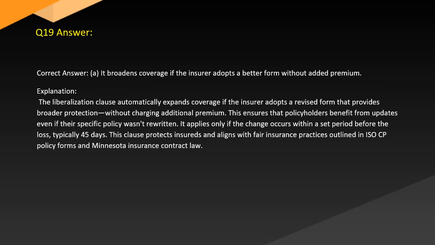Answer. Correct answer: A. It broadens coverage if the insurer adopts a better form without added premium. Explanation: The liberalization clause automatically expands coverage if the insurer adopts a revised form that provides broader protection without charging additional premium. This ensures that policyholders benefit from updates even if their specific policy wasn't rewritten. It applies only if the change occurs within a set period before the loss, 45 days. This clause protects insureds and aligns with fair insurance practices outlined in ISO CP policy forms and Minnesota insurance contract law.